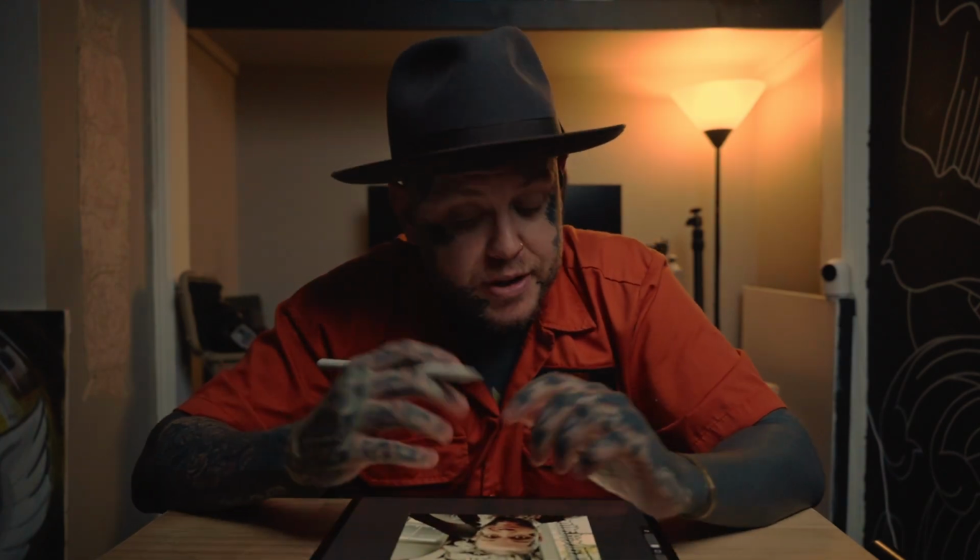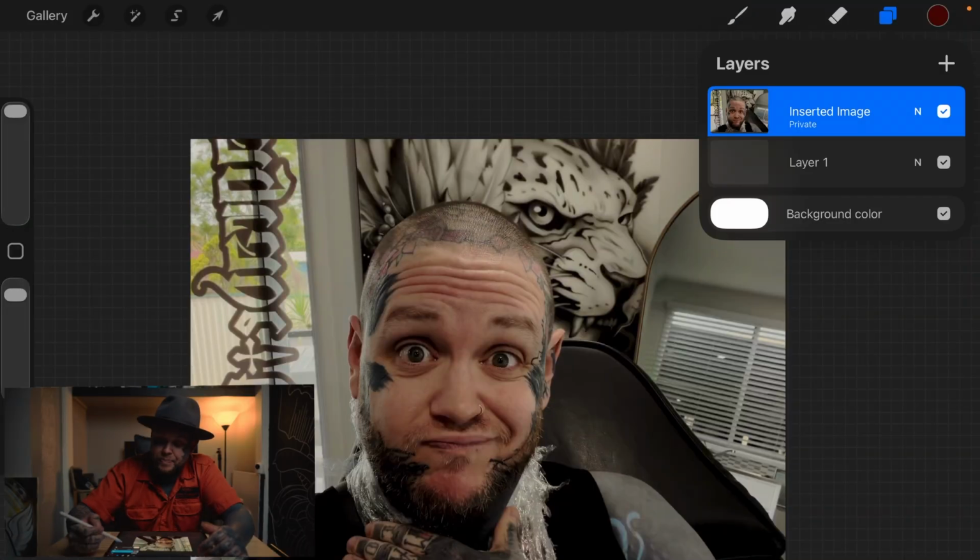There we go. I've inserted the photo. Now this is a private photo, remember. So if I tap on my layers, yes, it has its own layer, but below it, right below that word inserted there is the word private. So no matter what happens, no one's ever going to be able to see this unless I want them to see it. Why would this be useful?